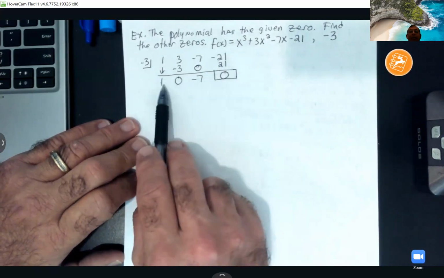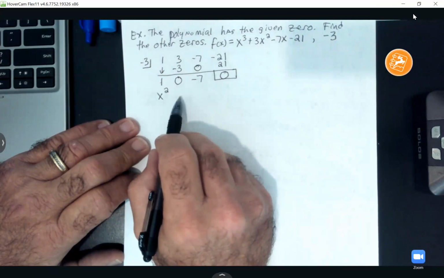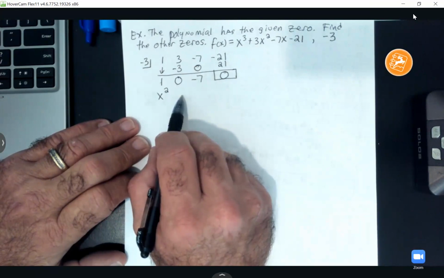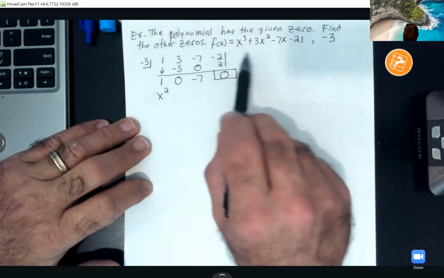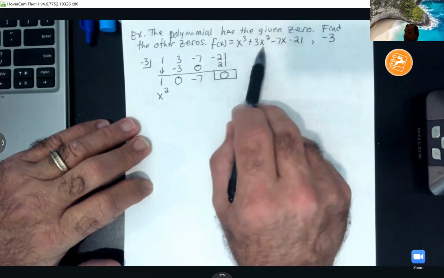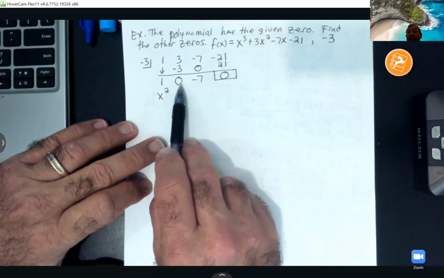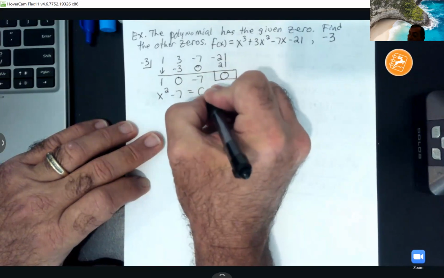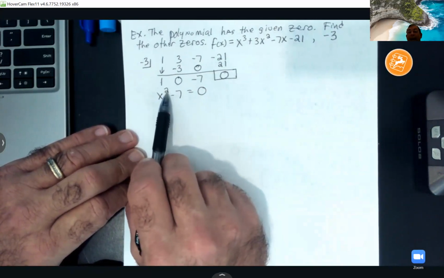Now, this was an x3, so this is going to start as 1x squared. But if the next coefficient is a 0, then we're missing something, right? When we're missing a variable or the next term, we replace it with 0, like when we were solving these on Tuesday. This one wasn't missing anything. This 0 is just a placeholder telling me I've got 0 x's, but I don't have to write that down here. All I've got to do is bring down my negative 7 and then set all this equal to 0. Because now it's quadratic.